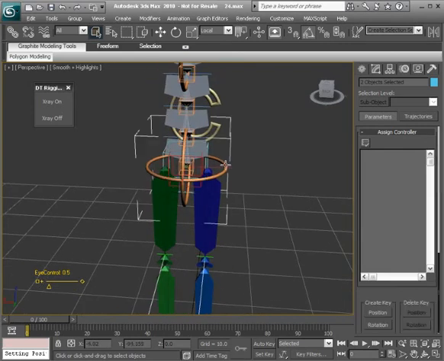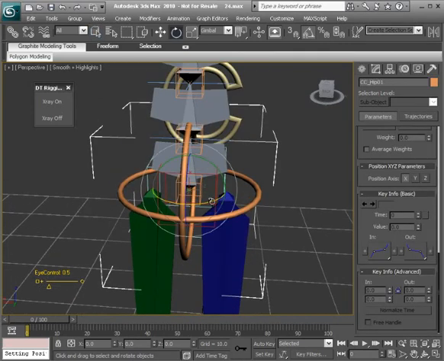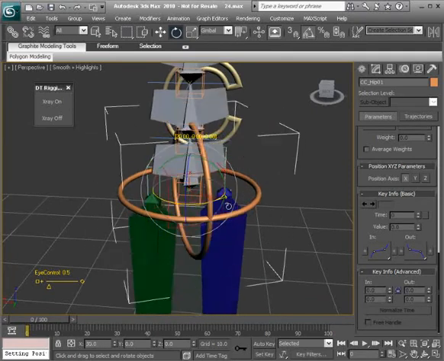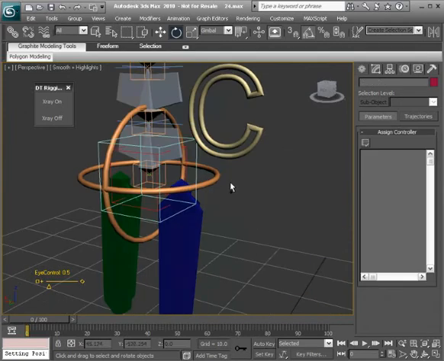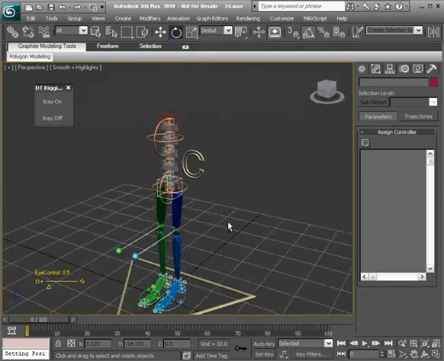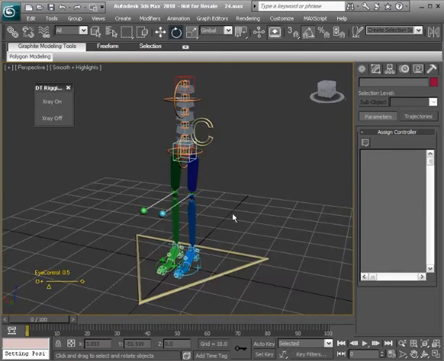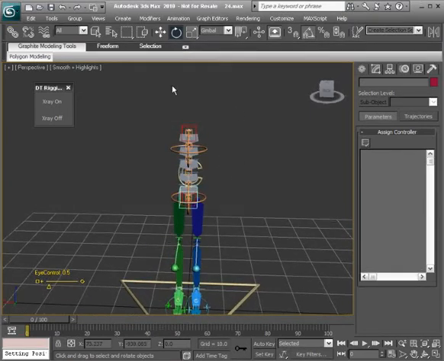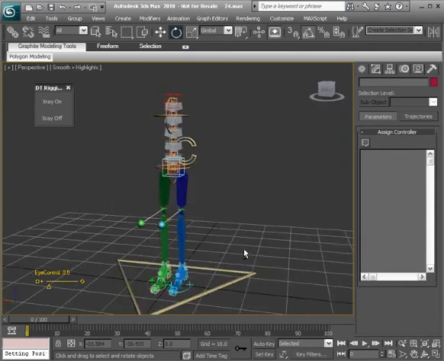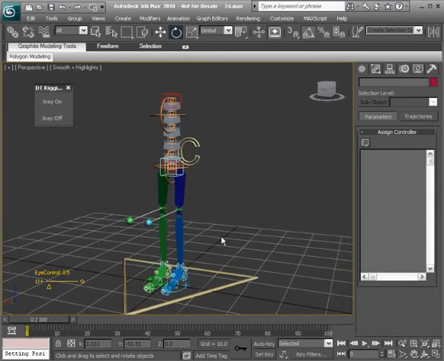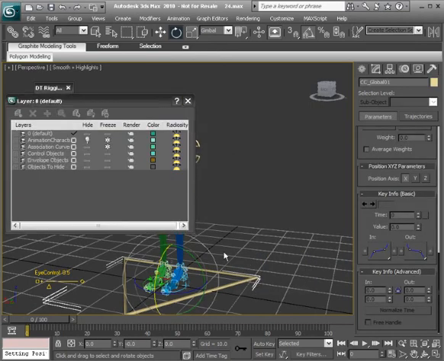Alright, so now that these controls are cleaned up, we can go ahead and check out how the thighs react as we start to rotate our hips. Alright, so they're linked right, and everything else is solid. Okay, so that finishes up our global control. As we start to create our extra controls, we need to make sure that that gets tied right back to the global so it will work the way we expect it to. That finishes this lesson, and of course if you wanted to, you can take this global control now and add it to your control objects.